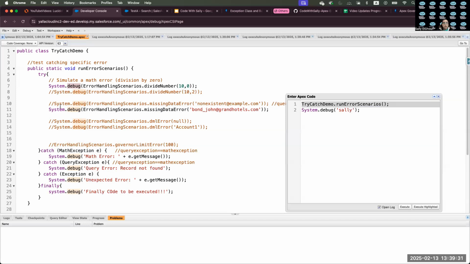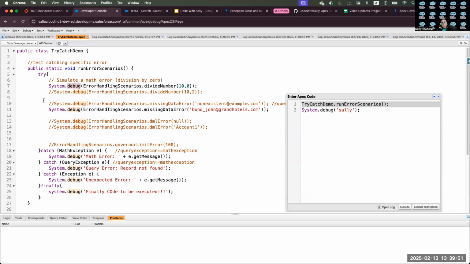We'll look into that further next time as well. We'll see an example of how you can roll back the data if you have related records or different DML operations that you execute, and you want to roll back everything if the last step failed, for example. So it's very powerful and very important.